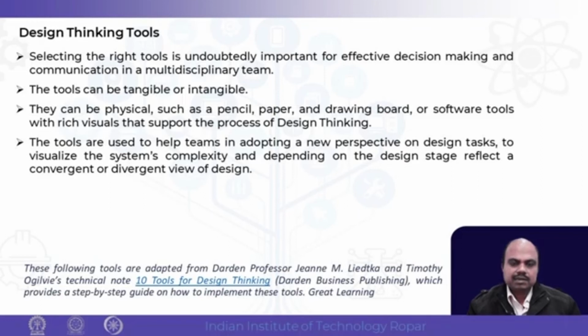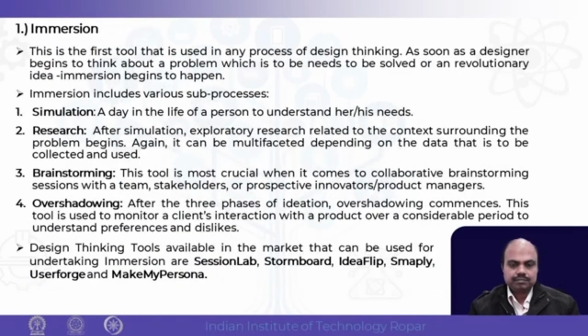They can be physical, such as paper, pencil, or a drawing board, or software tools with rich visuals that are supposed to support the process of design thinking. The tools are used to help teams in adopting a new perspective on a design task, to visualize the system's complexity and, depending on the design stage, reflect a converging or diverging view of design.